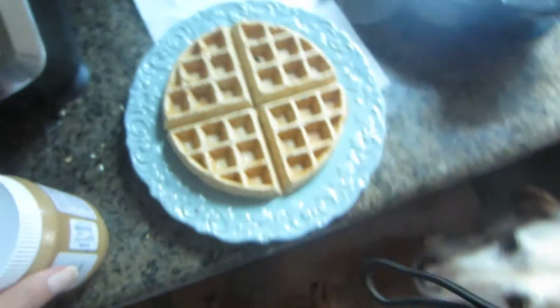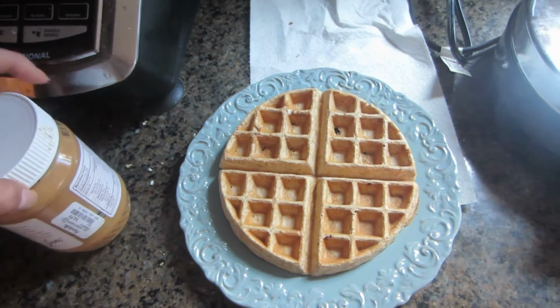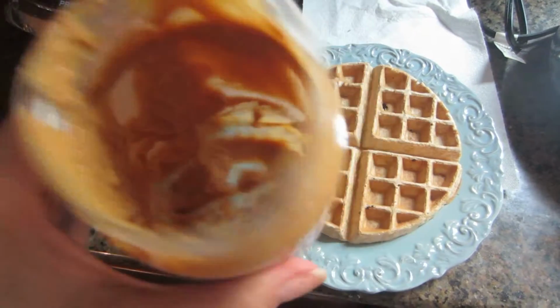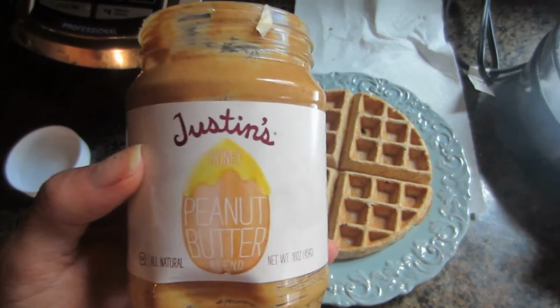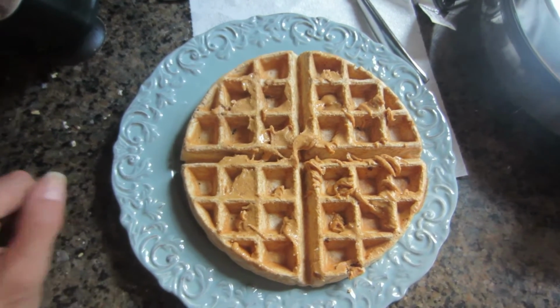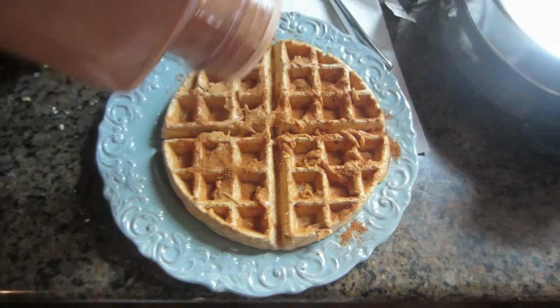All right. Hi guys. They're both like looking at me like, do you have peanut butter in your hand? All right, so lastly, I like to take a little bit of peanut butter. I have maybe a half tablespoon of peanut butter that I can kind of put on this for my fat for the day. And that's basically all I have left because we go through this. But I actually got this peanut butter at Marshall's. It's like half the price than Whole Foods. So sometimes you can find really good stuff at Marshall's. So let me go ahead and scoop up a half a tablespoon of that and put it on the pancake. All right, so I just spread half tablespoon of peanut butter. And then lastly, I like to take some more of that cinnamon and I just kind of drench the waffle with that cinnamon.